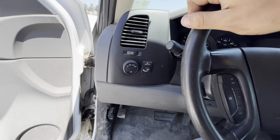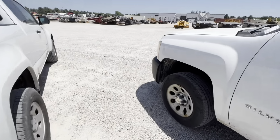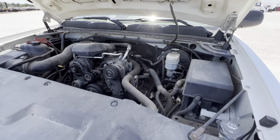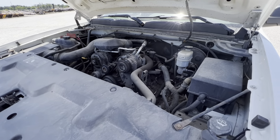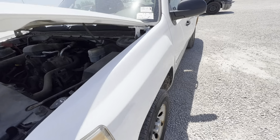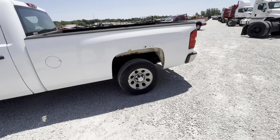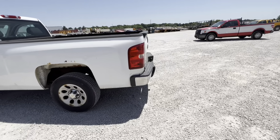Main thing to look for is just any noises, any reason why it might have ended up here. The biggest difference that I would say between Ritchie and some of the other auctions I go to, where you're specifically dealing with fleet vehicles that are retired simply based on age or mileage, a lot of the stuff that ends up here is usually here for one reason or another. And that's not always the case, but I would say out of every place I go, I definitely end up with more vehicles with issues that I wasn't aware of, or you have a trans issue once you actually get it out onto the road and get it into gear.